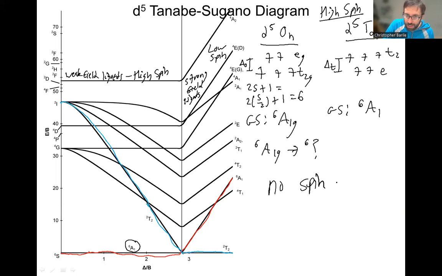That's one state there, all in blue. And this in red is one state. What this means is that if you look up here, there's no other sextets. So there's no spin allowed transitions. No spin allowed transitions when you have high spin D5 octahedral complex or high spin D5 tetrahedral complex.